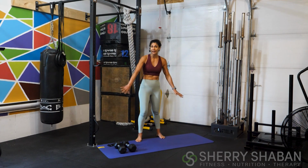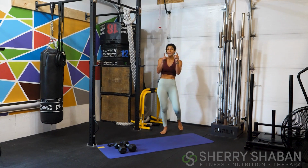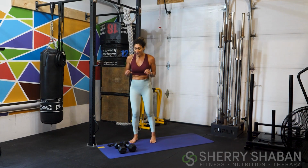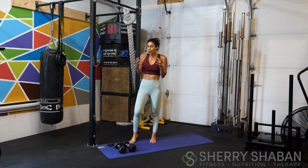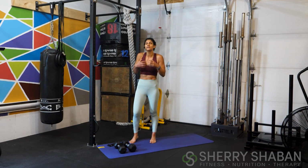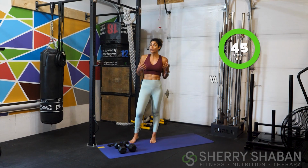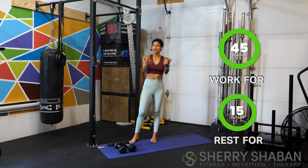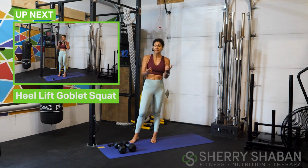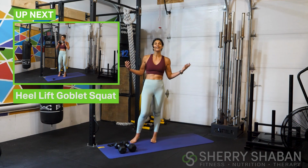You're going to need a mat, and then you're going to need to be close by to a wall because we're going to be holding a wall sit. Now, as I say, medium weight pair of dumbbells, that's relative to you. So what weight would you use that you would feel is not too heavy and could actually challenge you, let's say 30 seconds into the movement? Today we're working for 45 seconds. We're going to be resting for 15 seconds, and I'm going to share with you your first exercise. Then you're going to check this box above to see what's coming up next. All right, now let's get started.